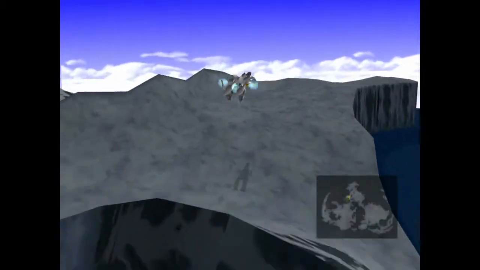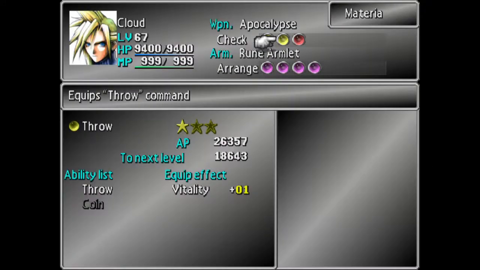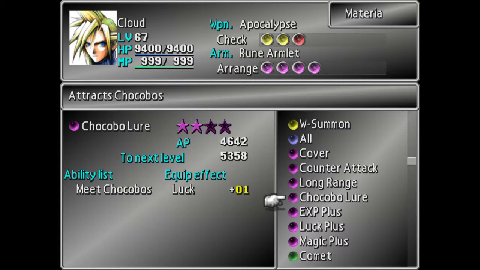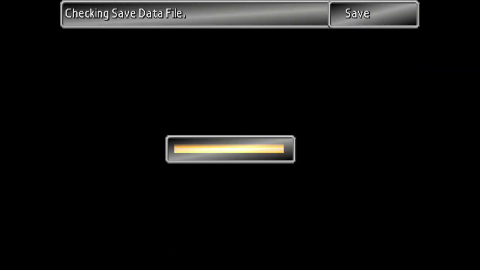I'm sorry, buddy. I know you mean well, and you have a pretty cute design, but I'm sorry, mate, you're kind of not worth it at the moment. Anyway, back on with the Chocobo lore. And back at it with saving. Because, of course.